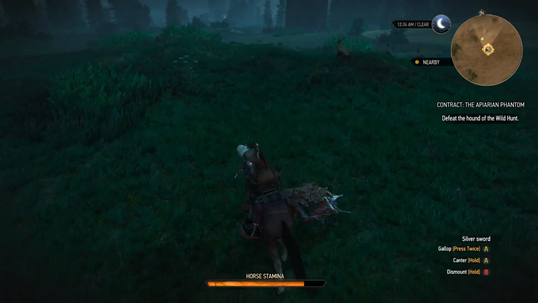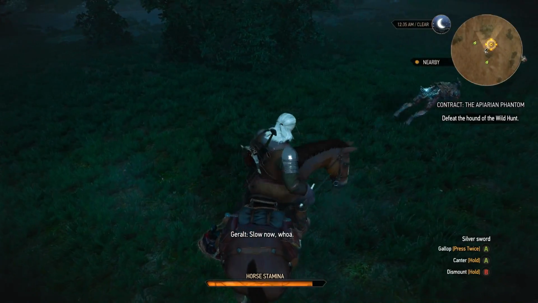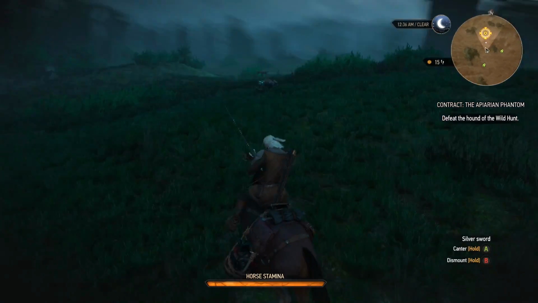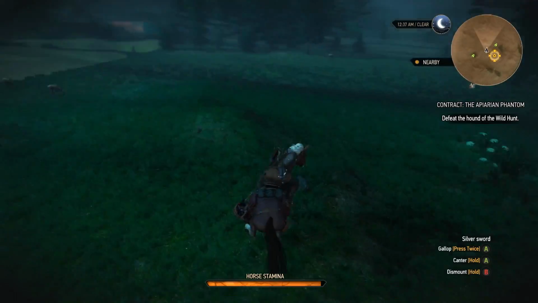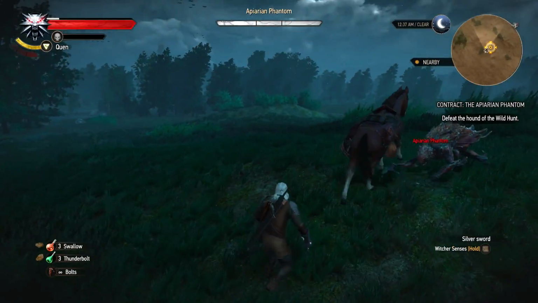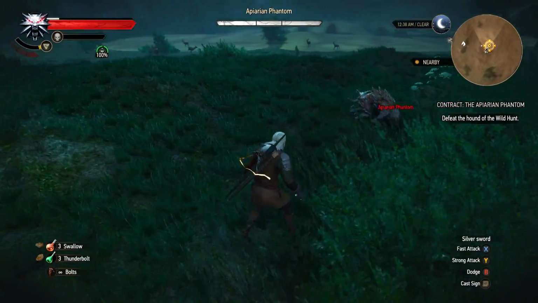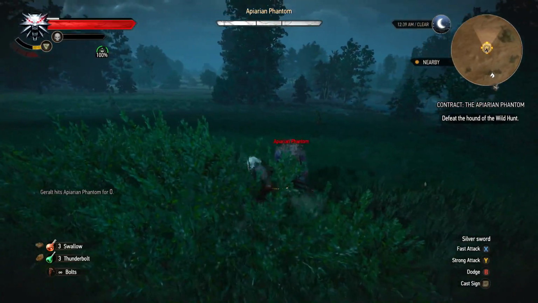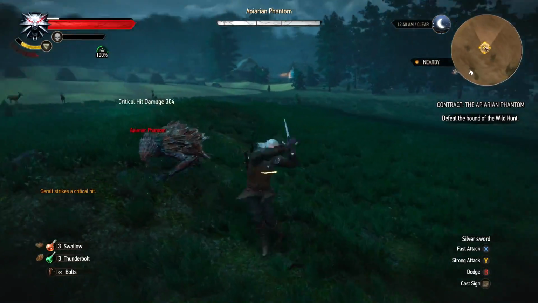Okay. Jeez Louise, can I shoot it with a crossbow? Whoa. I can. Okay, damn, you're ugly. Okay, here we go. Alright, let's activate Quen. I'm not sure if there's any sort of buffs we can utilize for this thing. It's going to be level 14, so we do have to be very careful.